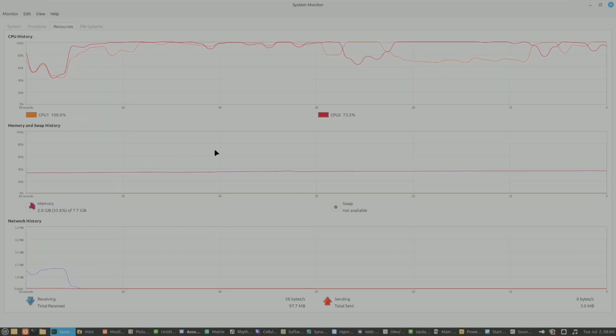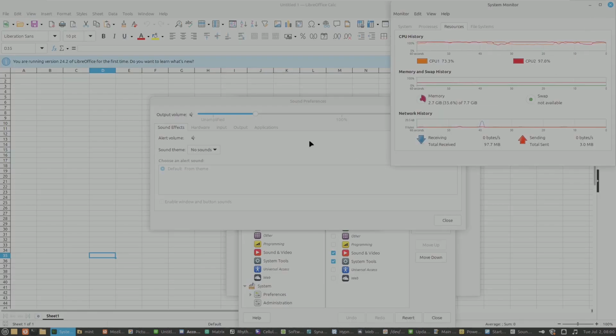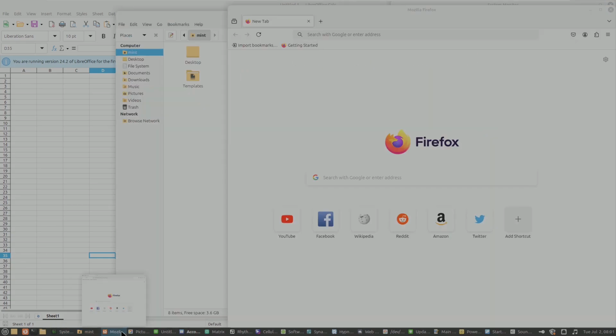There is no big delay in using the applications. Let's try to switch the applications and see if we get any lag or bugs. Till now we didn't get any crashes. Everything is running fine. Even though it's in a beta version, this is pretty good.